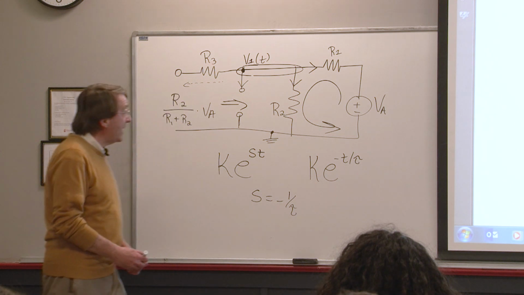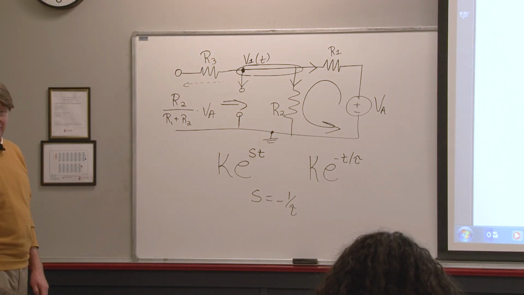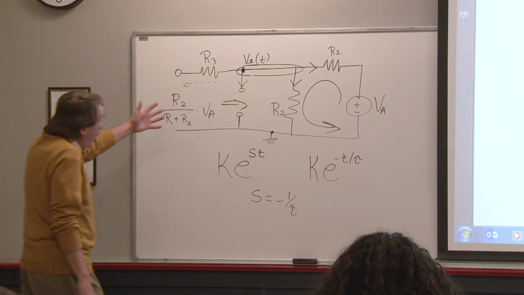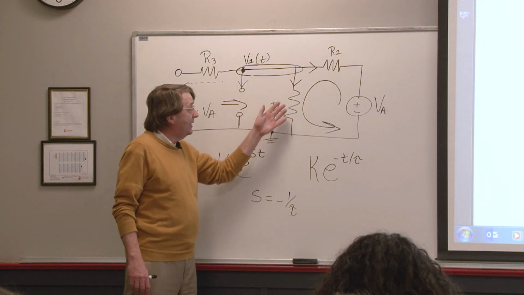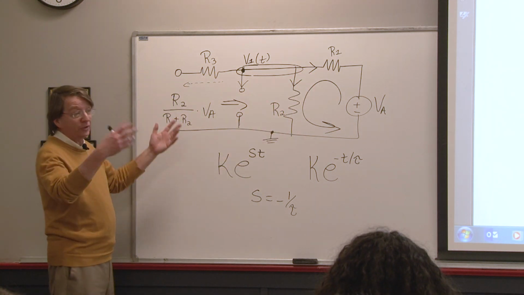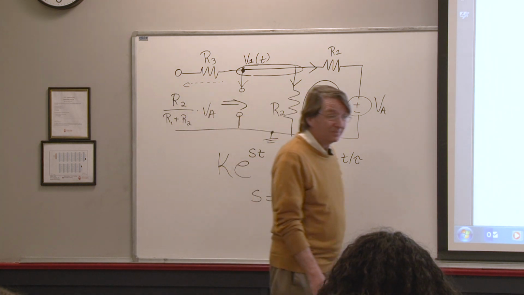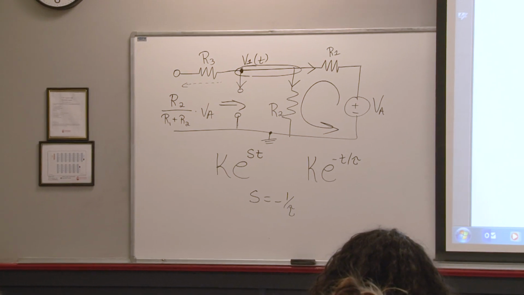So what we get is the same answer for the particular solution by just looking at it and saying the capacitor is an open because it's in steady state with a DC input. And what we get then is just the voltage division, which is R2 over R1 plus R2 times VA. I think this is a lot of fun. Now, we're up to the next part. We got 2 more parts of the problem to go.